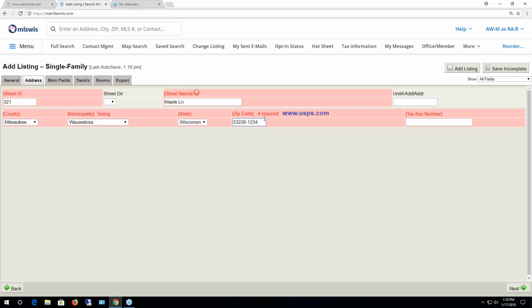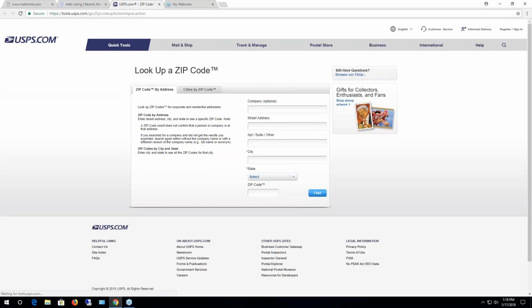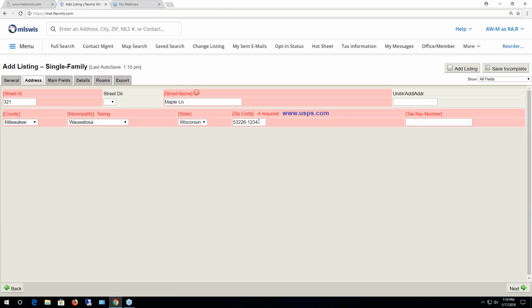If you're not sure of what the +4 is or you don't have that information, you could use this link right here. This will route you to the United States Postal Service page where you can enter the address, the city and the state, and it will generate the zip code with the +4. If that information is not available on USPS.com, I believe you can leave it blank. But just check for sure with our admin department. I'm not quite sure what the rule is on that, if they want you to leave it blank or enter in 4 nines. But if you cannot easily find the zip +4, just give our admin department a call and they'll help you with that.